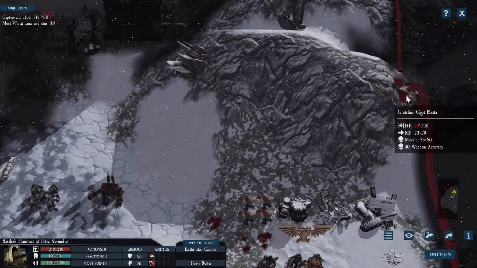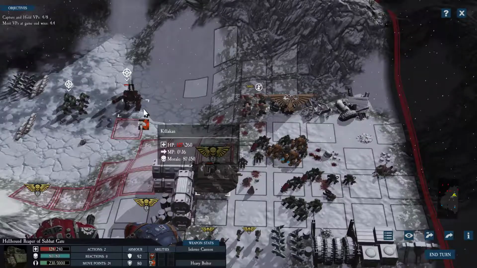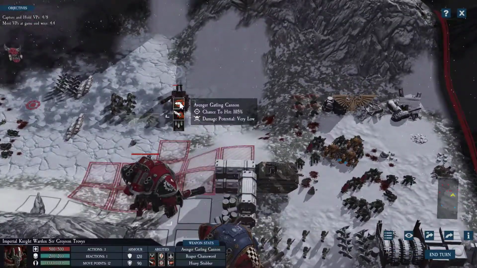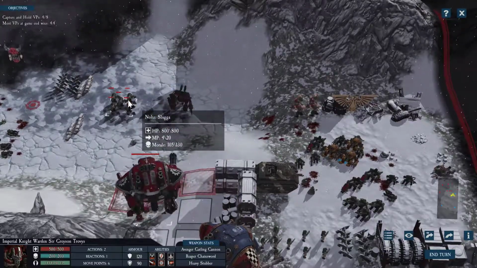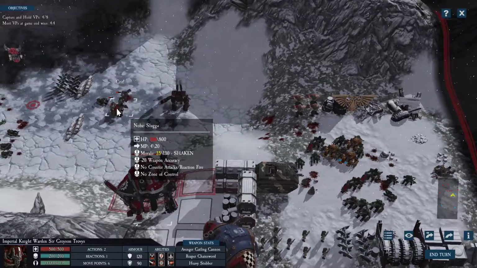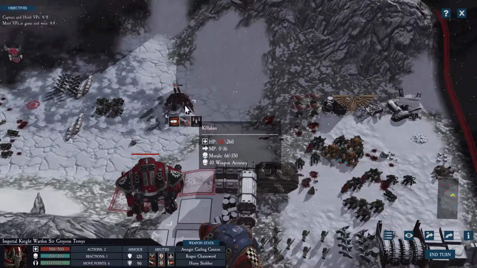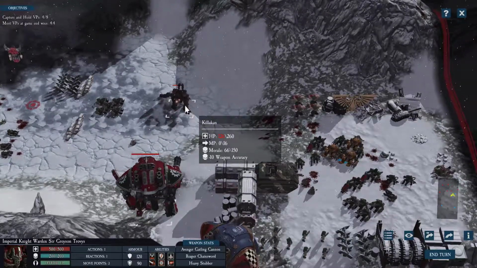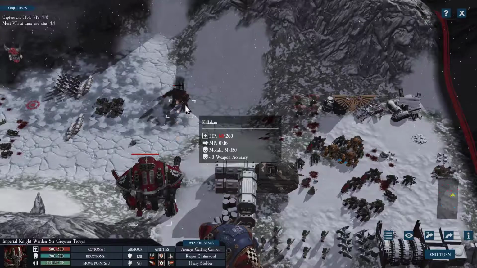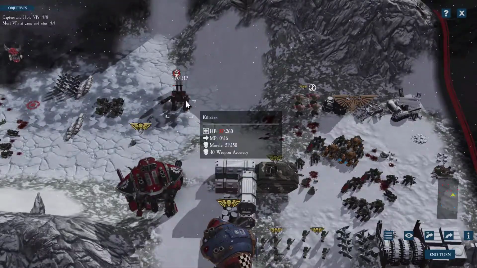Try to snipe the Gretchen. There we go. Perfect. Now we can stride forward with the knight. We're actually going to wipe these annoying knobs out first, I think. Off they go. And then we'll go steal the Killican.